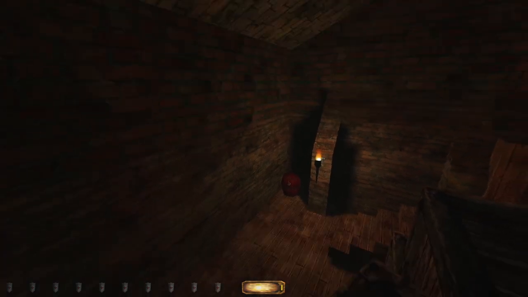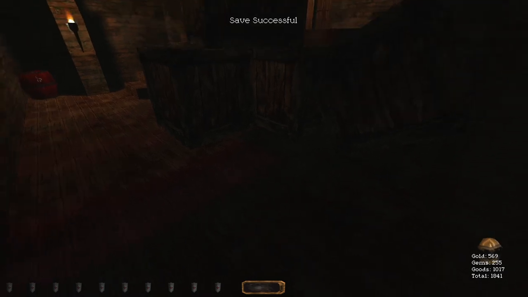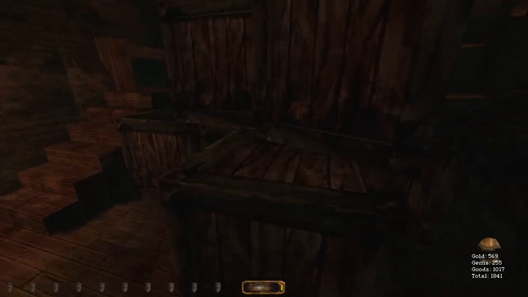Doesn't look like there's any traps. I know what I'm stuck on. Oh, climbing on the lights, I guess. Well, crates are valuable. That's good for me. Yeah, there's some weird collision here. Getting near our blue goal, actually. 2300? We're only 500 away.